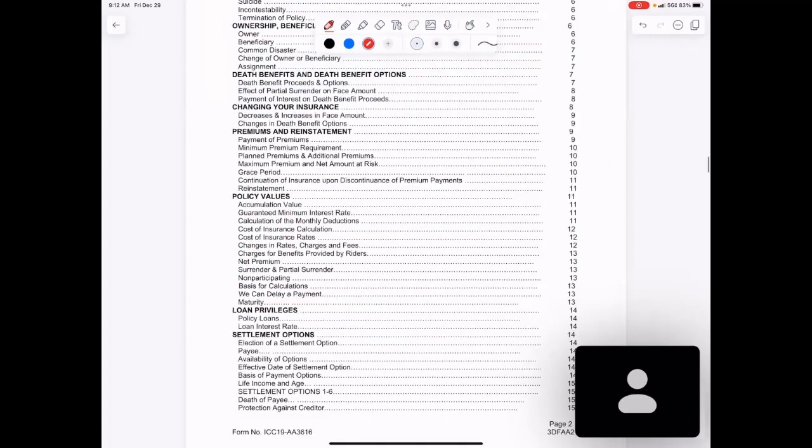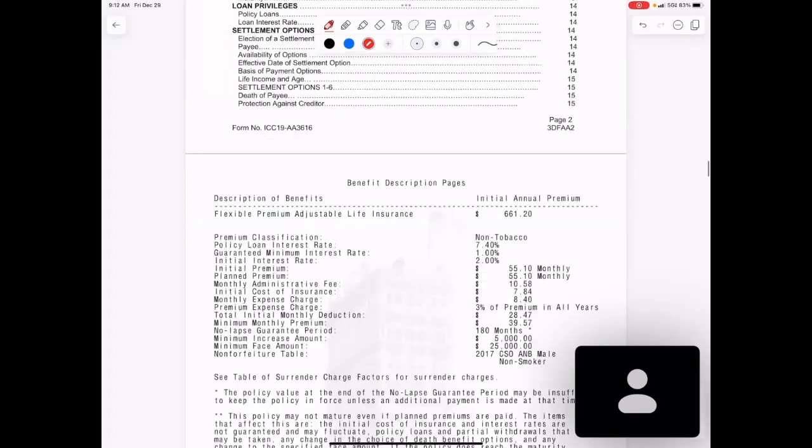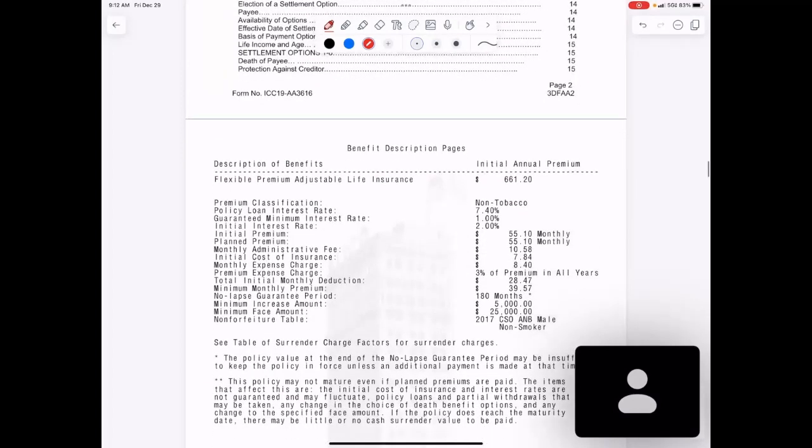So now what we'll do is skip through a policy contract that I have redacted down. So here we go. What we're looking for is certain key things. We want to look at what is the premium that was set. So here we're looking at an annual premium of $661 a year. And then you can see the interest rate here, which is 2%, is what the cash value is going to be accumulating as a minimum.